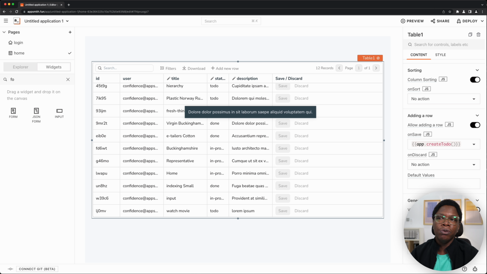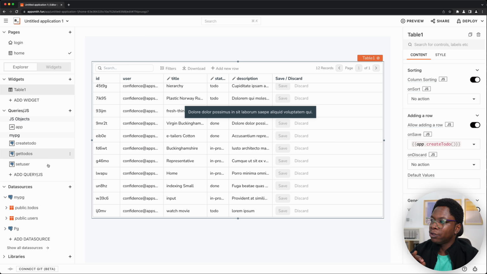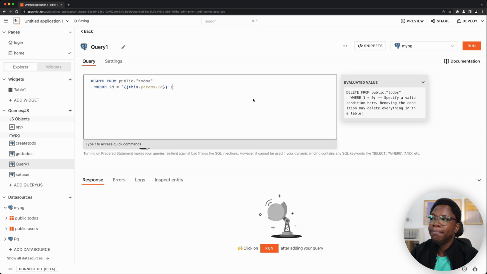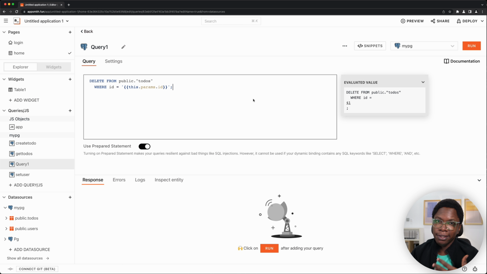Now, the last thing we'll do for this app is add a delete workflow, and that's going to be really, really easy to do. What I'm going to do is go back here, and let's use the lightning add button to add a delete query. I'm just going to do a quick update so that we're filtering based on ID, which is the to-do ID, and that ID specifically will be passed into this query at runtime.